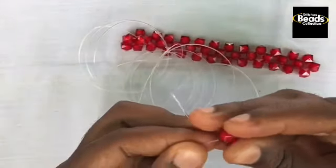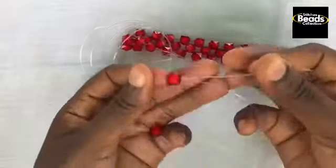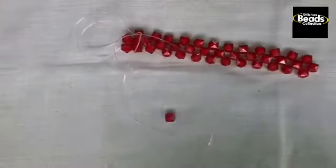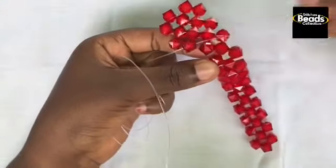Then this time you pick 2 beads, fix 1 on the left fish line. Then you cross with the last one. Okay, so we keep on weaving to the other end. Then you go through the next bead.